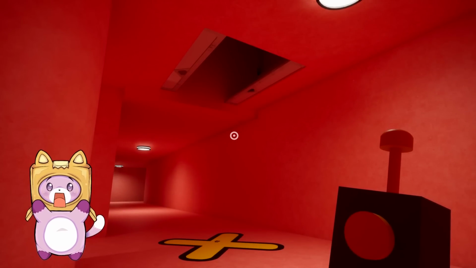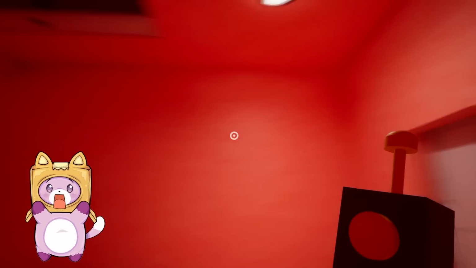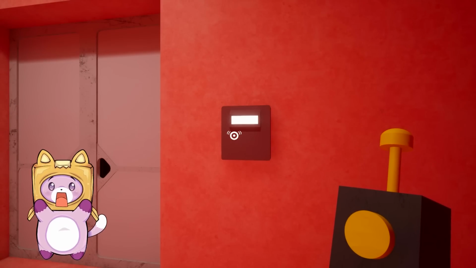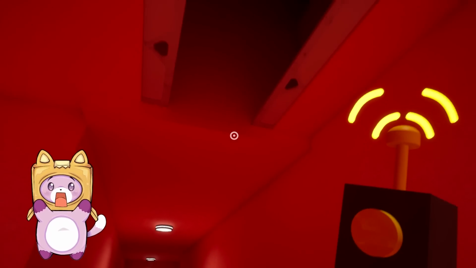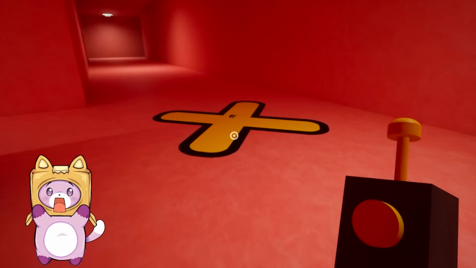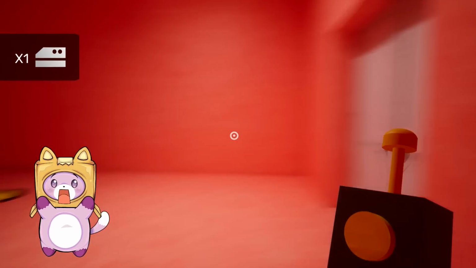Whoa! What? Bambolina! Bro, what just happened? Bro, Jumbo Josh just got Bambolina. We still can't go in the... Huh? What? Bro, that was insane. Oh, she dropped the key card. And that unlocks this one. Whoa!